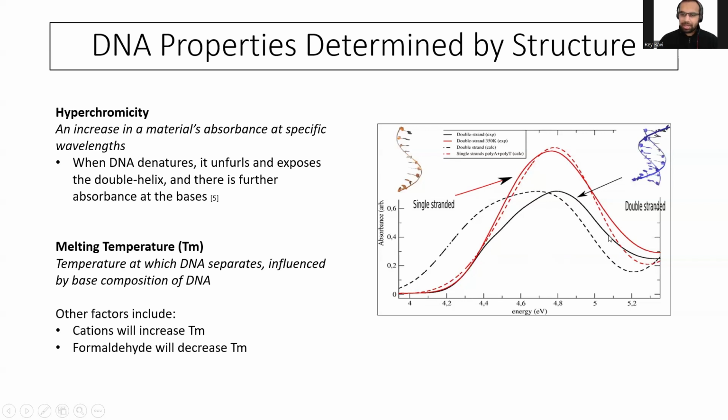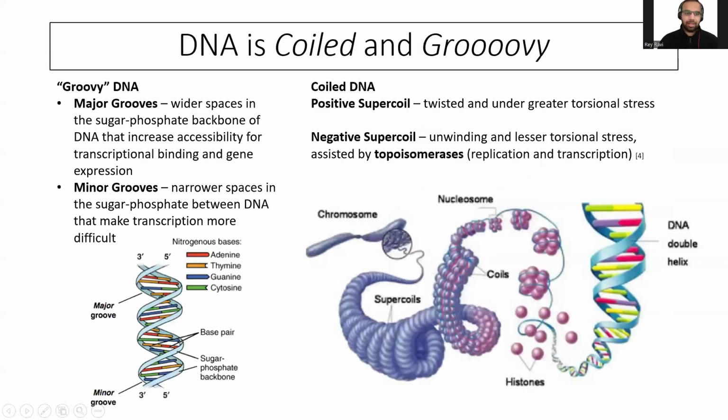When performing experiments like this, it is also important to consider the melting temperature of DNA, which is normally between 50 to 100 degrees Celsius, depending on factors such as the bonds within the DNA, the solution the DNA is contained within, and the length of the DNA. And speaking about the solutions, salts typically stabilize DNA because the cations in the salt will neutralize the negative phosphate backbone of DNA, reducing electrostatic repulsion of the double helix.